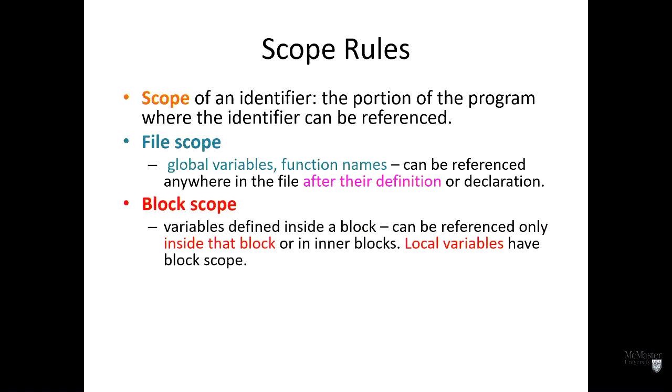Block scope: if you define a variable within one block, you can only use this variable within this block, right? This is even more strict than defining a local variable within a function. So let's see one example. Let's say I have a main, and then I define a variable called x at the beginning of the main. What is the block of this variable? It's the main function itself. So anywhere within the main, you can use x, right?